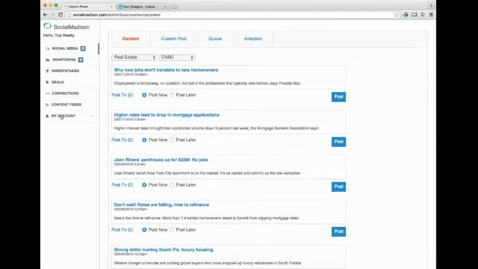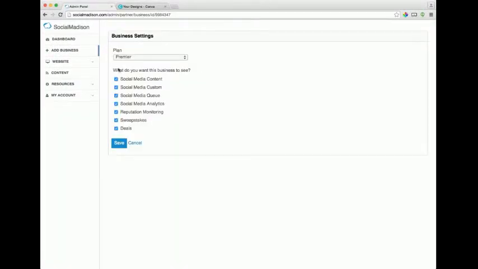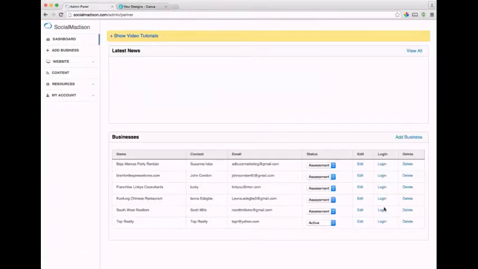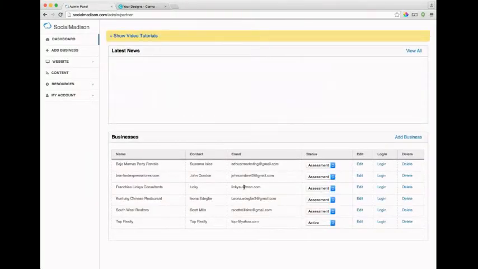All right, so I'm going to go back to the reseller admin panel. So we went over that stuff. So again, the main thing is, that's what these check boxes are here for when you're creating a business or when you click edit on a business. When you log in through here, you're going to see everything. No matter what's checked in this box, you're going to see everything. But whatever's checked and unchecked here, when you log in with the business's logins, that's where it'll be limited to what they can see. So there's a little confusion on what those were, but that's what that is.